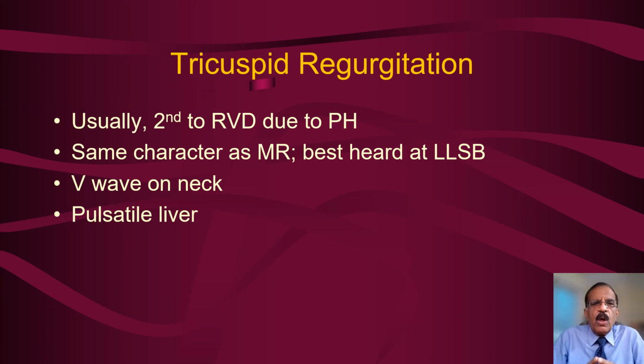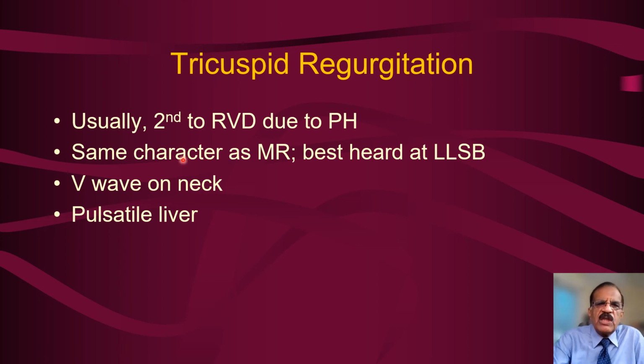As I said, I'm going to also discuss tricuspid regurgitation and pulmonary stenosis, very briefly, because we have discussed mitral regurgitation. More or less the same concept will apply here. Usually, tricuspid regurgitation is secondary to right ventricular dilatation due to pulmonary hypertension. There are many causes of pulmonary hypertension. Pulmonary hypertension can be a disease of the lung itself, or could be idiopathic, or could be secondary to left-sided heart disease. This would cause right ventricular dilatation, and right ventricular dilatation will lead to functional tricuspid regurgitation.